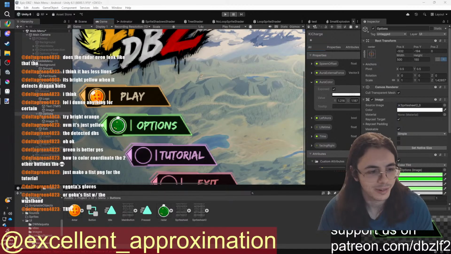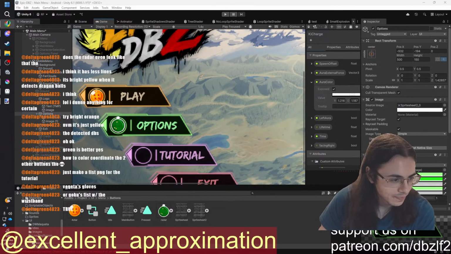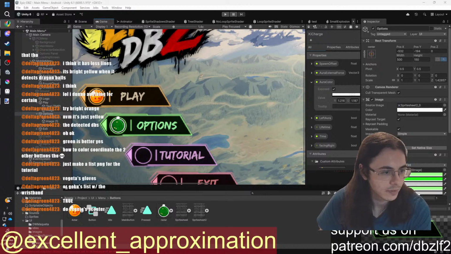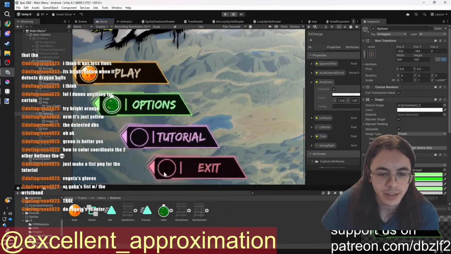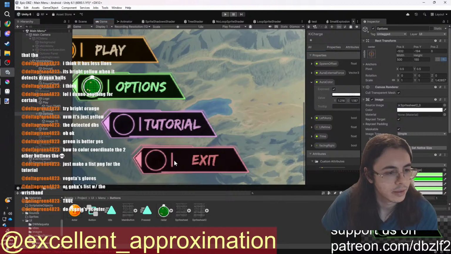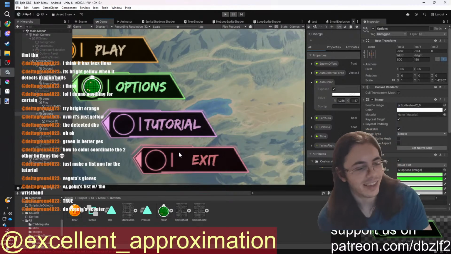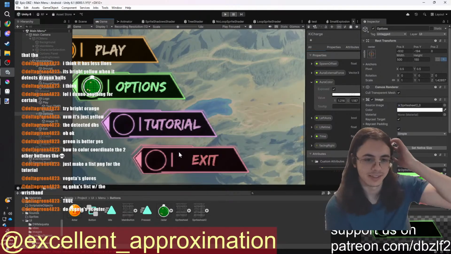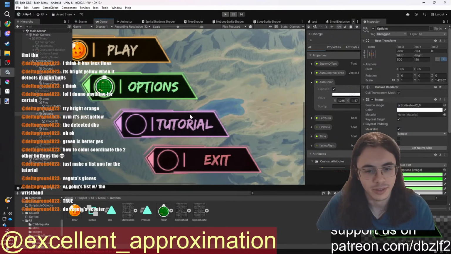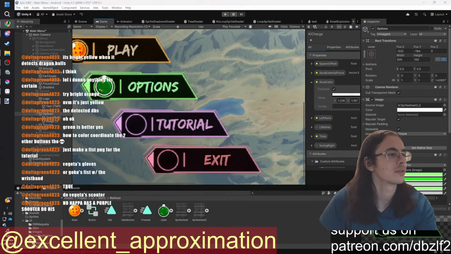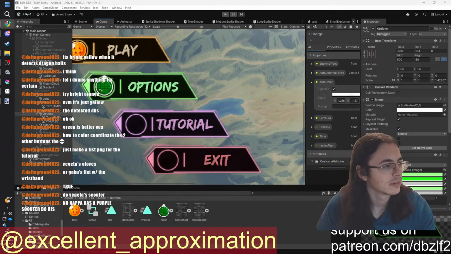Does that make sense for a tutorial? Vegeta's scouter on the tutorial? Why? What does it have to do with the tutorial? Oh, the spaceship goes for the exit, bro. But why is a scouter a tutorial thing? It doesn't make sense. It needs to be tutorial related. So, for example, for the exit, I might use the spaceship.